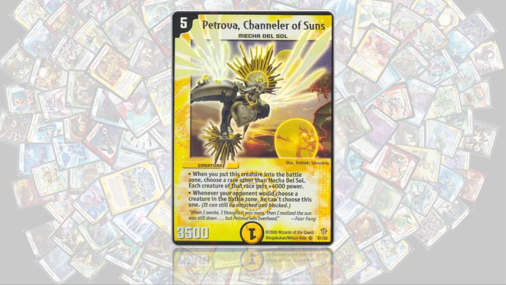So Petrova is nice because it's really safe from nearly all removal cards. Just some specific fire removal spells can deal with it, or removal spells that require you as the player to choose it and get rid of it. And paired up with the power boost, it's just very strong, because it's hard for your opponent to get rid of it, and with the power boost it's hard for your opponent to get rid of the other creatures as well.